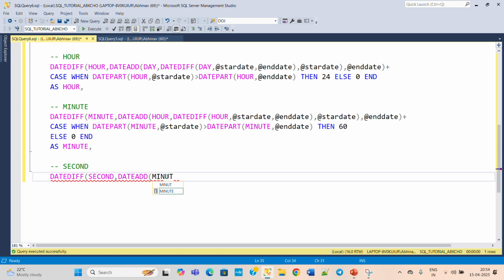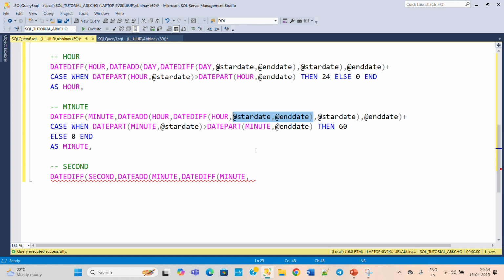Then minute, and how many minutes we want, so DATEDIFF minute between start date and end date.